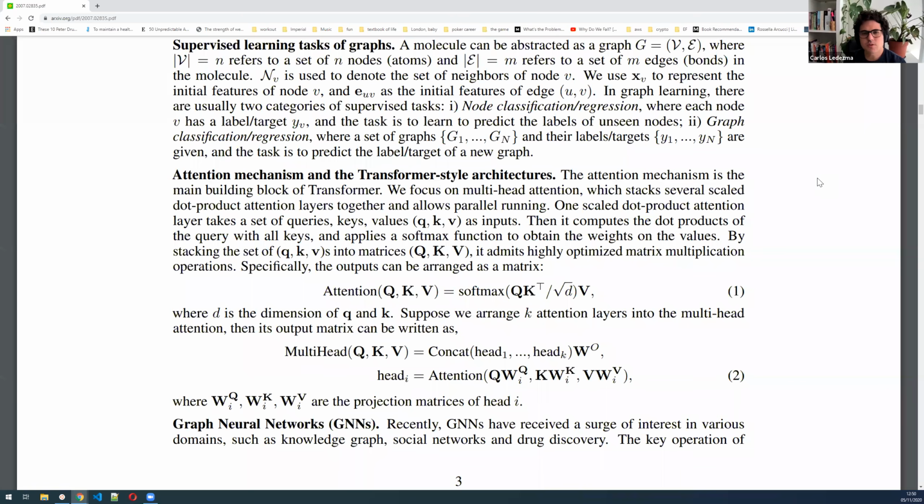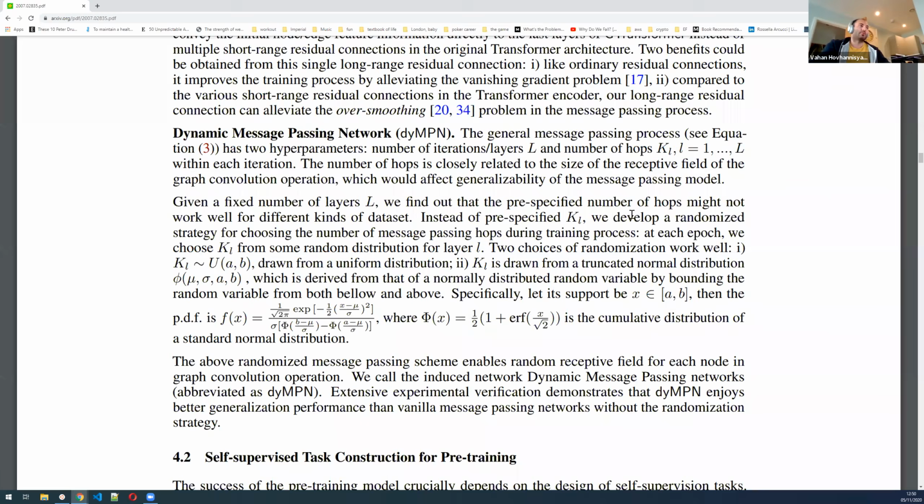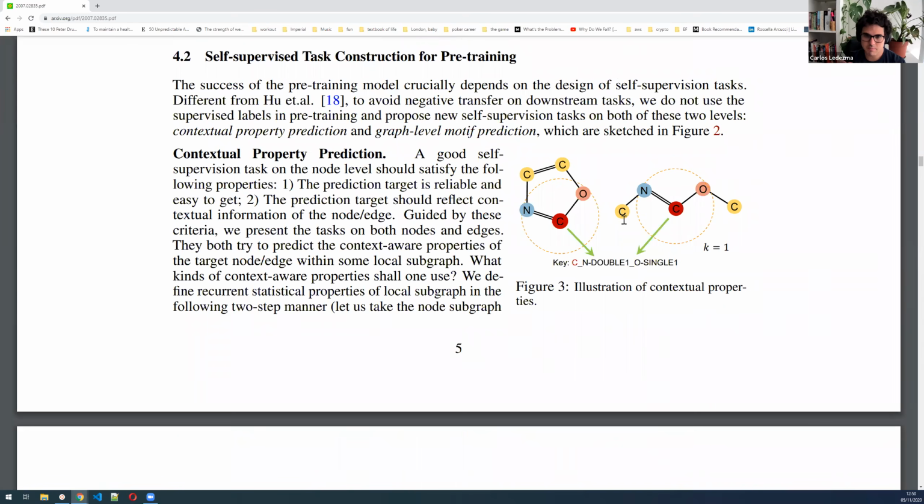Yes, Carlos. So the question is, because there has to be some sort of mapping between a node and its embedding vector, what do they use as the, let's say, the words? What are the words in the graph? Also, it's not a word, but each item would have a value, right? So it would be like the individual elements. Yeah, each element will have an embedding feature. So it would have carbon, nitrogen, oxygen, if I'm reading this right. Yeah.